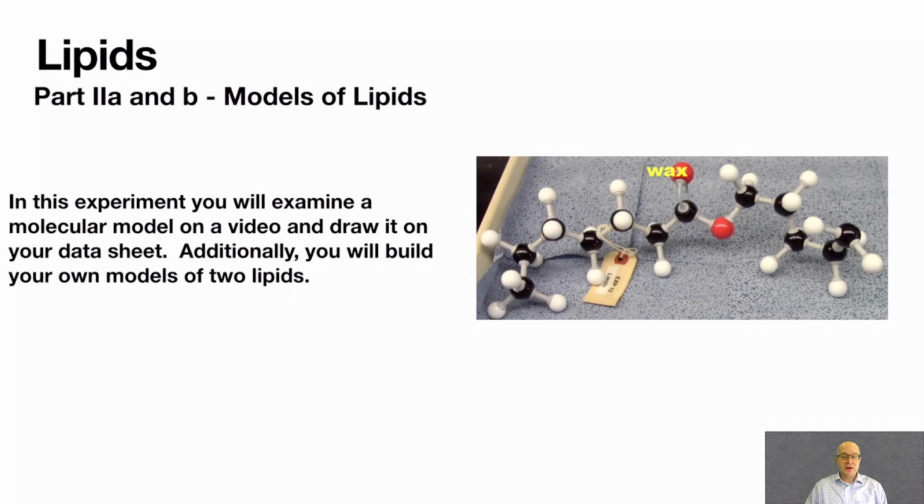In part 2A and 2B, we're going to look at some molecular models that I built for you on a video. And you're going to just draw these molecular models in your data sheet. Now, what I'm looking for here is for you to look at the model, get an idea of how this model looks, and also to get an idea and a respect for how complicated some of these molecules really can be. You will have to be able to identify these molecules by sight. It's not as hard as you think.